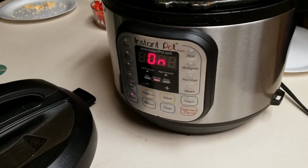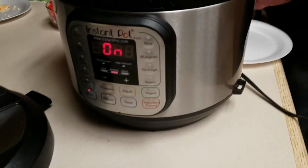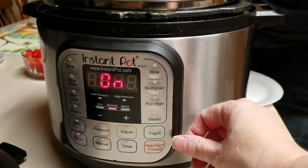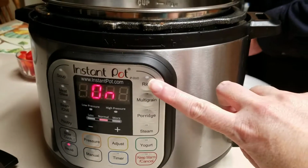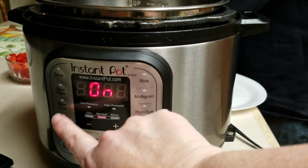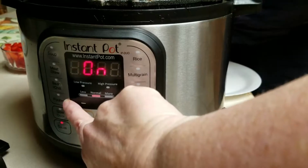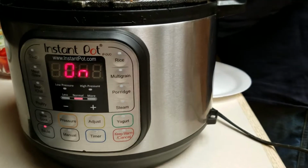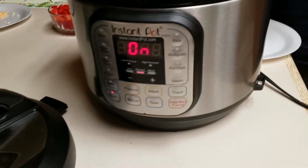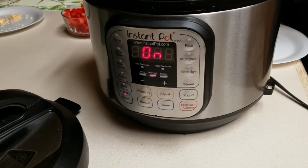All right, so the Instant Pot, if you don't know, it's basically a pressure cooker. It has all these settings that you can see here. You can even make yogurt. You can make rice, porridge. It has settings for everything. Meat stew, which is what we'll be using, I believe, the meat stew setting. There's poultry. It has everything just to make awesome different dishes. There's tons of recipes online specifically just for the Instant Pot. So check them out. They're awesome.